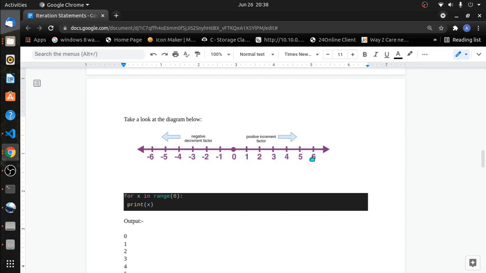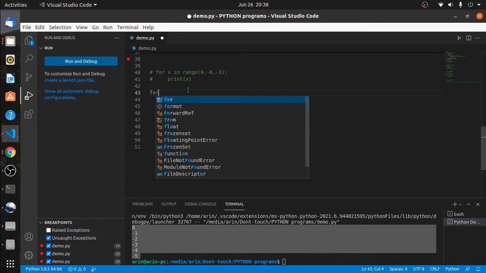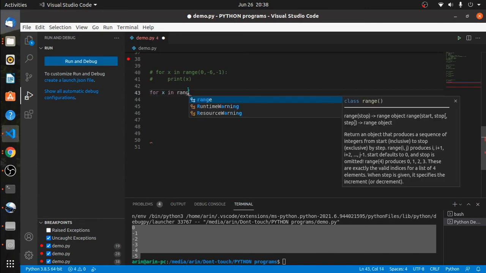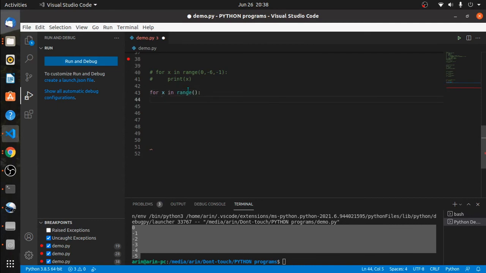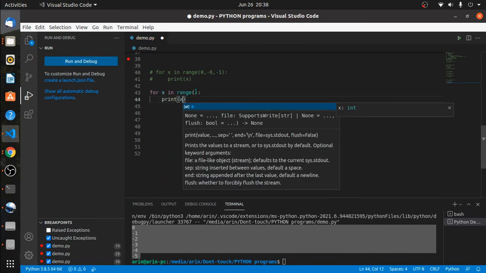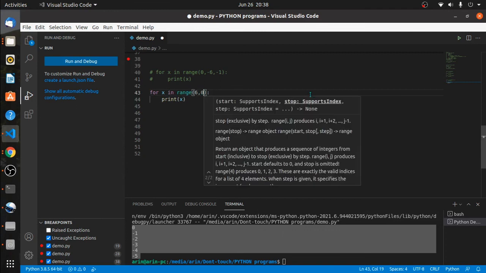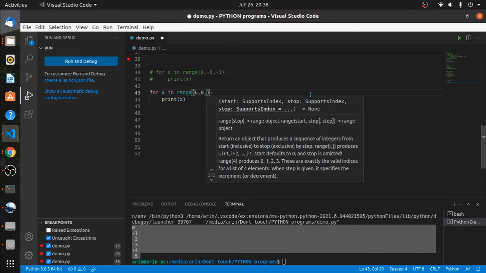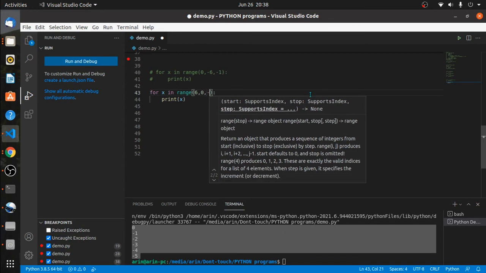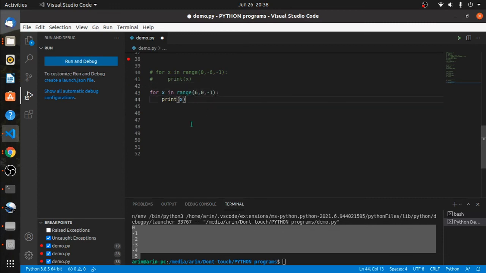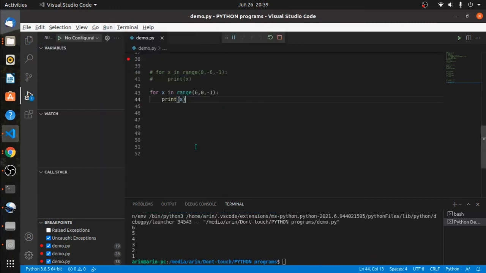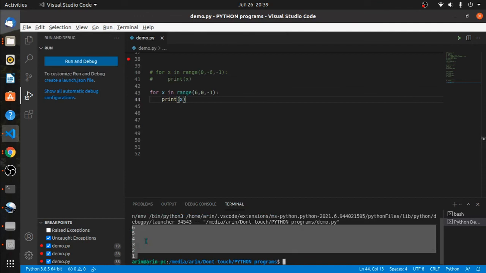So if you want to get a sequence of values in the descending order, you might write for x in range, and let's say I want to print the value of x, and over here I want to start from, let's say, 6 and I want to travel till 0. Now since I am traveling towards the left hand side, I have to provide a negative decrement factor. So now let's run this code. So we get the output 6, 5, 4, 3, 2, 1, which is our desired values.